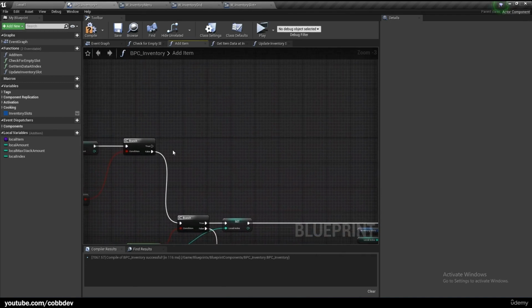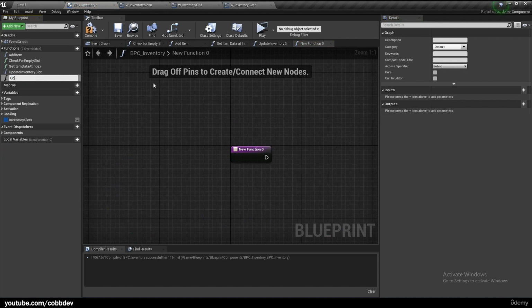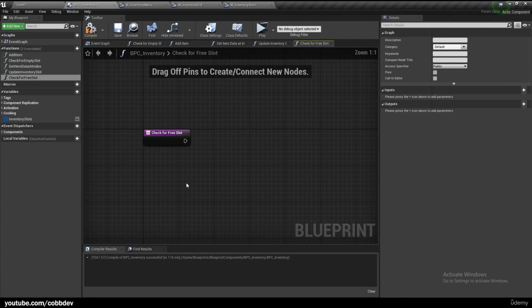On the true path, we need a function to search for a stack with room. So let's create a function called check for free slot. We just want to check for a slot that has room. So for example, the flashlight battery, if it has a stack that is less than 8, because 8 is the max stack amount.